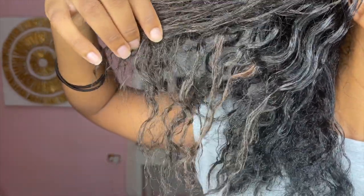As for the color of my hair, I'm still sticking to my jet black, but I don't know if you guys can see it on camera, I have kind of a reddish brownish thing going on, because every time I would put my jet black rinse on, when it would fade, it would turn green. I'm not ready to do the box dye yet, so I want to stick to the rinses, but I want my hair to stop turning green.